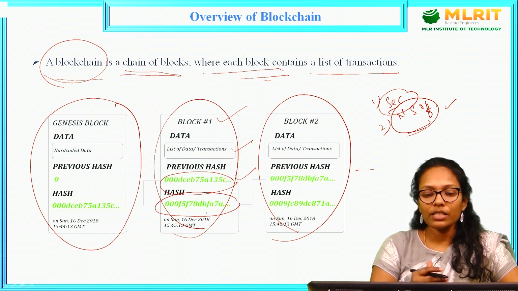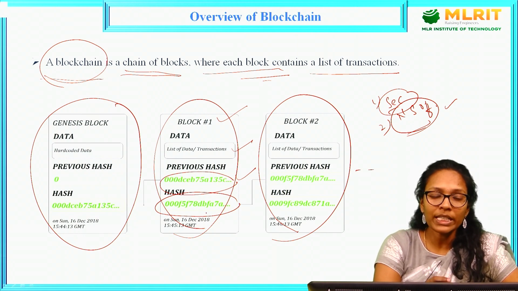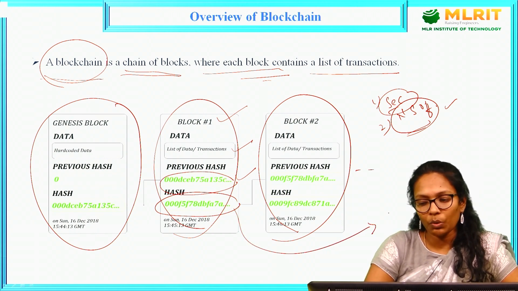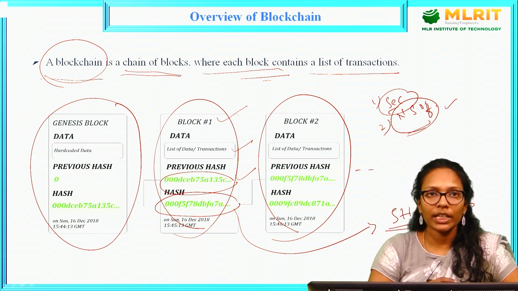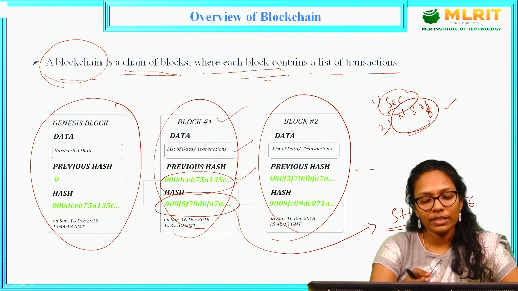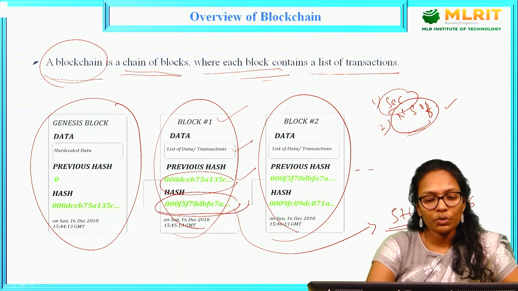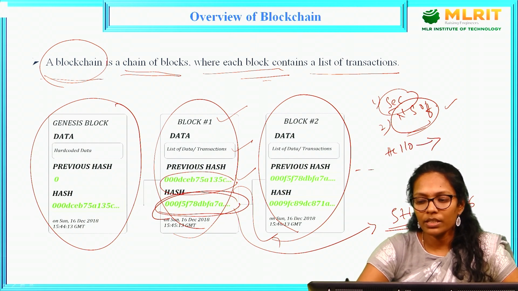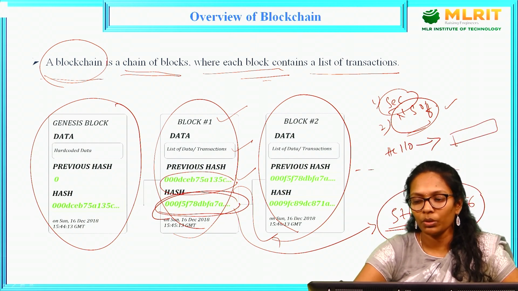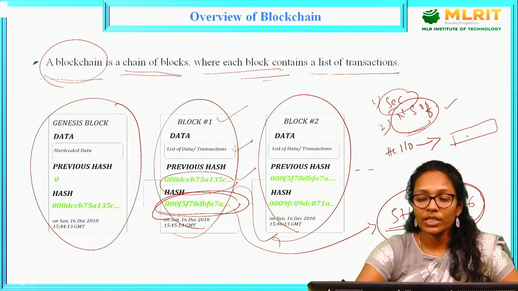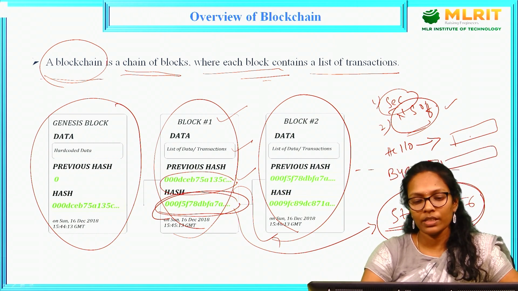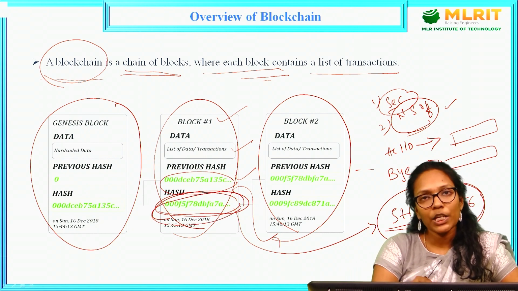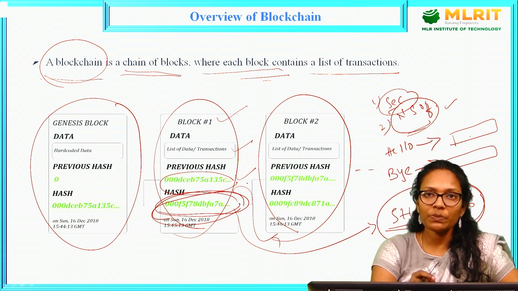So hash is nothing but it's like an address. We are providing uniqueness for the block using a hash code. For generating this hash code, it uses SHA-256, the Secure Hashing Algorithm, to generate the hash value. So hash is a unique code. Once you use this code, it will not be repeated for any other block. If I give some data, like hello, this algorithm will generate a hash code of 256 bits. This is a unique value. Now if I give different data, I will get another hash code. Like this, for each block, a hash code will be associated to provide uniqueness for that block.